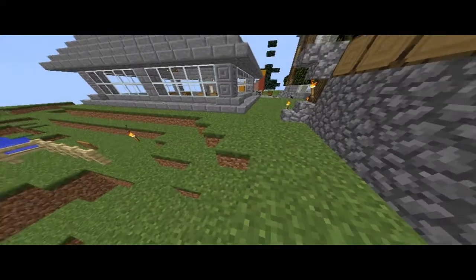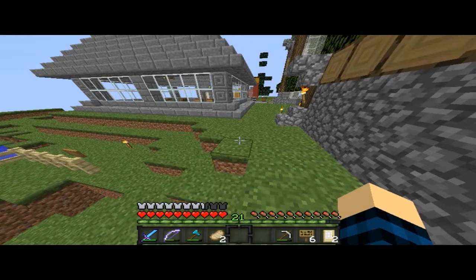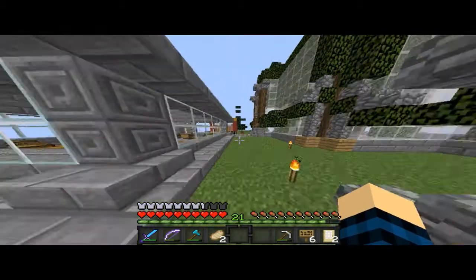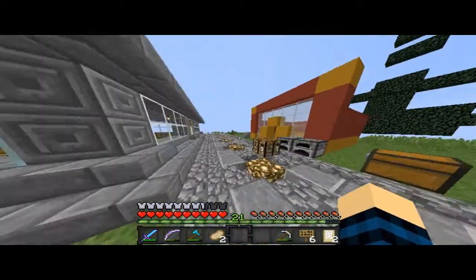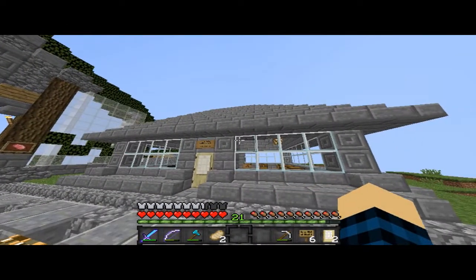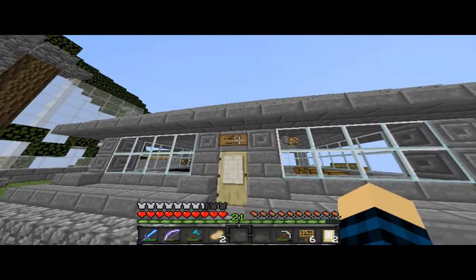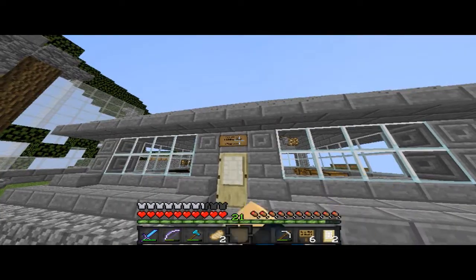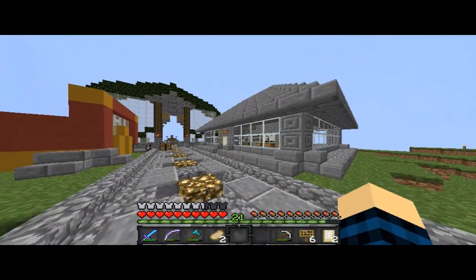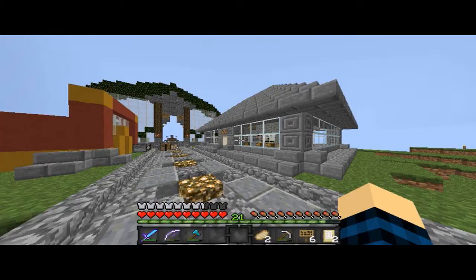I'm currently on 1.8.3, so it's quite good, to be honest with you. 1.8.3 is really really sort of good. I was lagging at spawn, I don't know what it is. But obviously, I'll be working on improving this shop more. If you have any ideas, down in the comments, do let me know. Because I read through all my comments, and yeah. Not sure. I just wanted to update you guys on my shop.